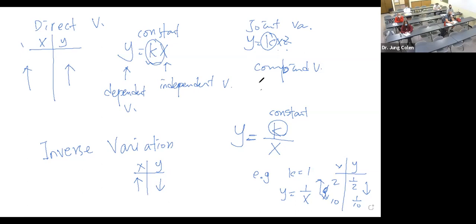Sometimes it's going to ask you to find y when x directly varies with y, and maybe something like z squared inversely varies with y. Then you can put that x squared and the z squared. Does that make sense? You're going to solve some problems like this, and that homework is due Wednesday.